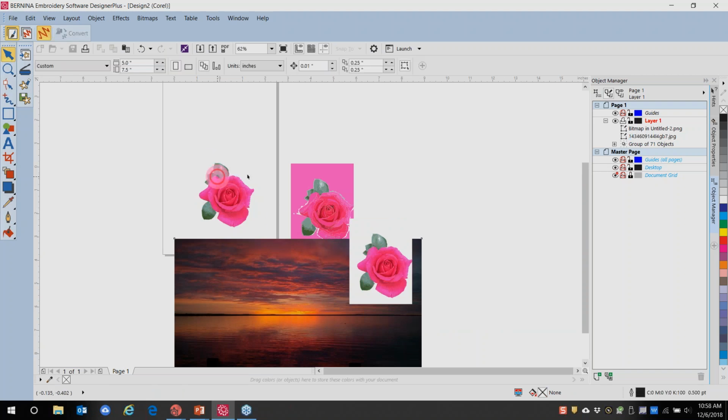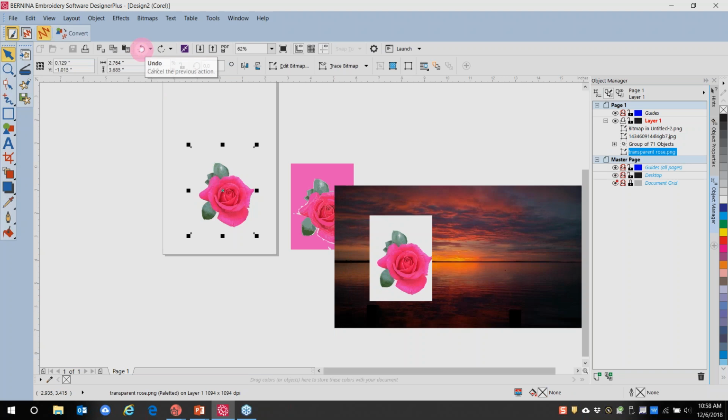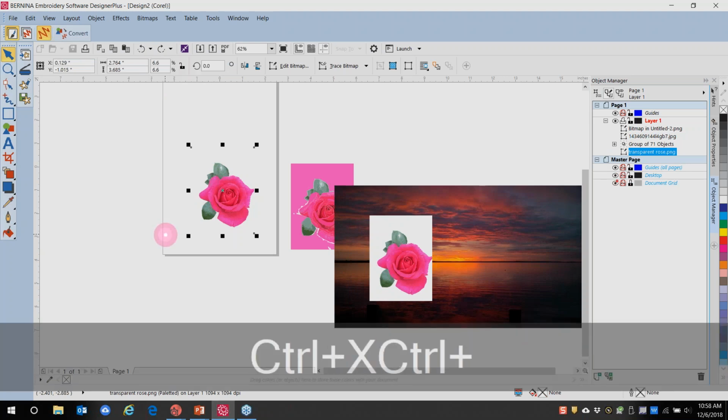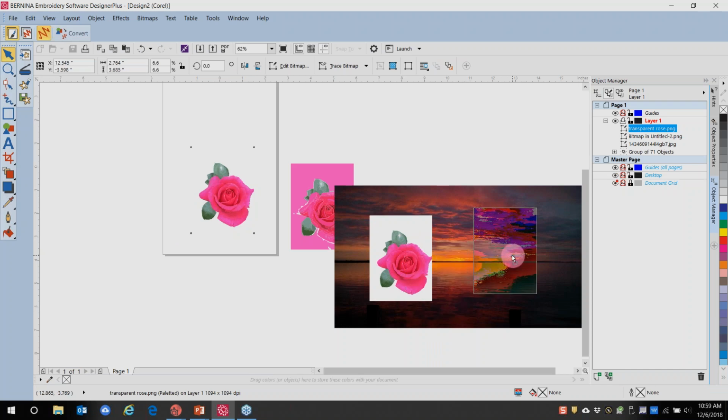This other one, for some reason, I can't get it. Okay, there, now I've got it. If I bring this one over, you see it's got the transparent. So this is the one that was exported for the web. This was a regular export. They're both PNGs. So anyway, the directions that were in the manual worked. The other way didn't. So well, that was a good explanation and demonstration.